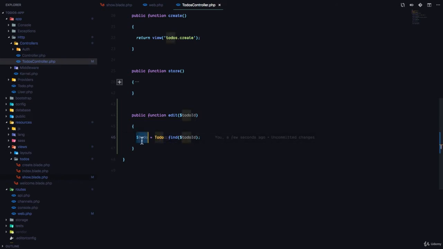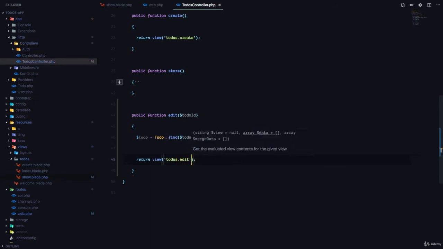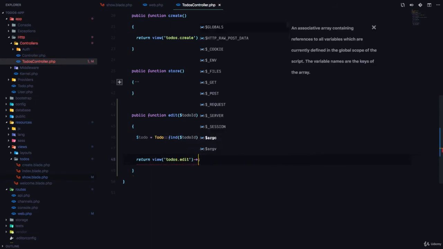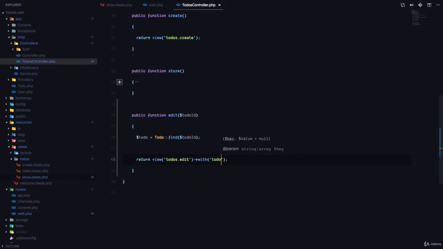So now that we found the to-do with this specific ID, then we are going to return a view, and this is going to be todos.edit. Then we are also going to send the to-do that we are trying to edit to this view as such.